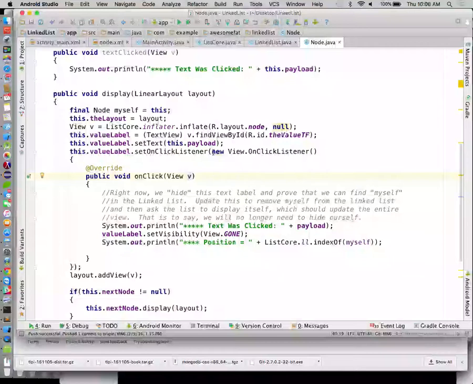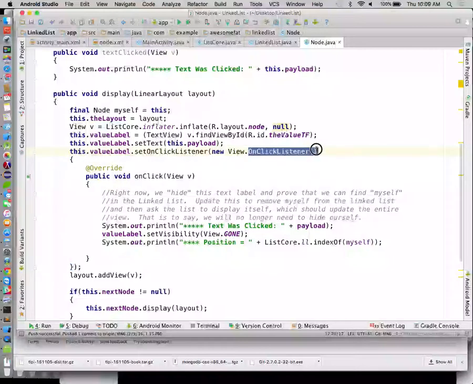We'll have to ask a question I don't know if you should be able to know the answer to. So let's just talk about it out loud. When we set the on-click listener for this label, we're teaching this label how to listen for a click. That's what listeners are, right? So what we're passing it is a new on-click listener.